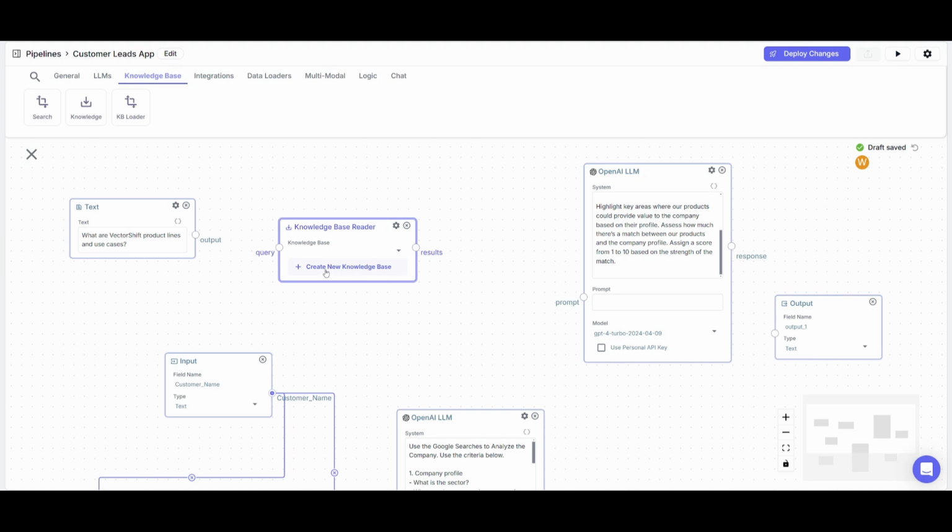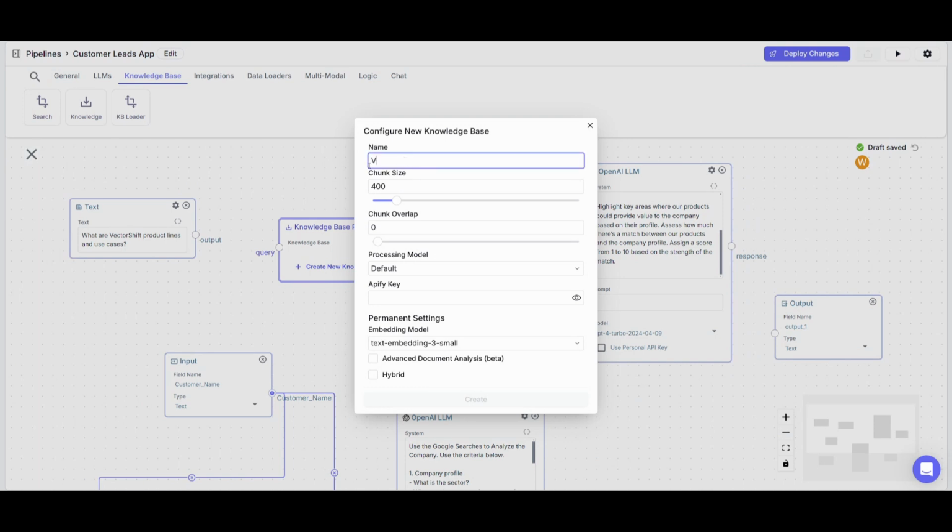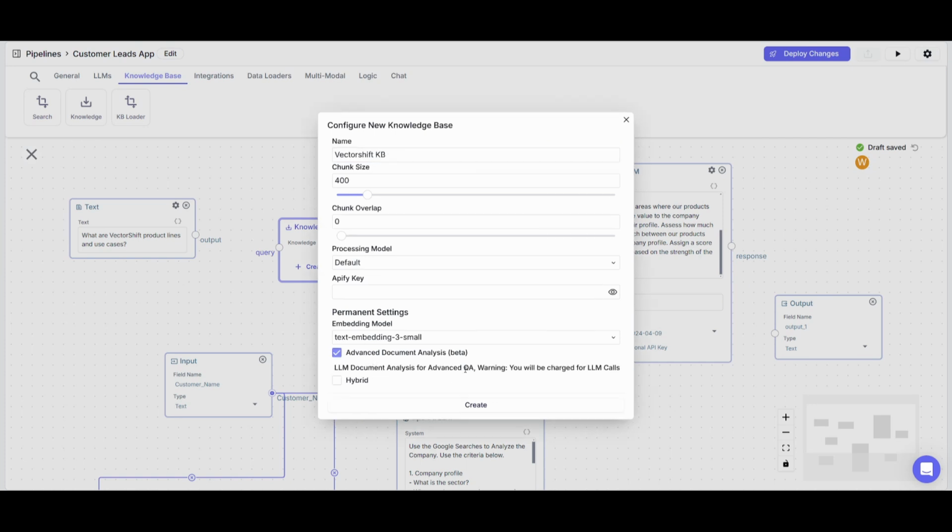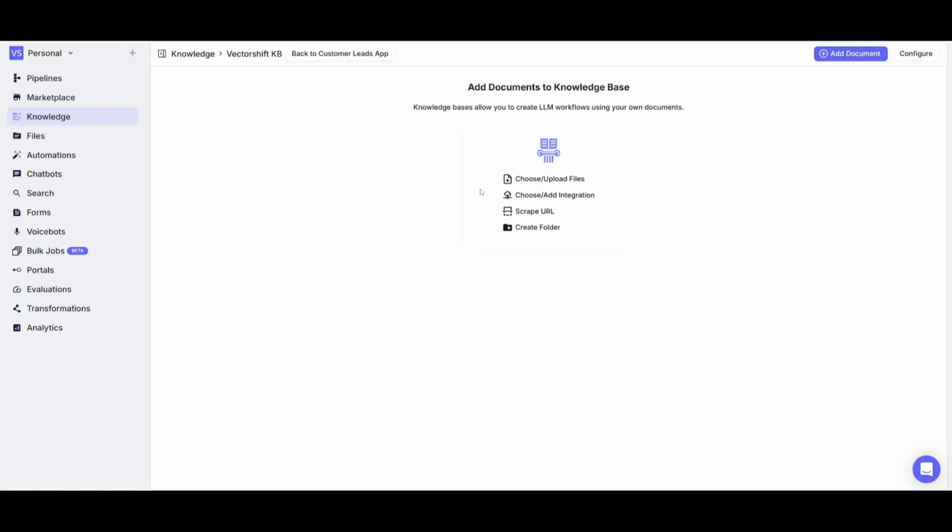So what we can do is click on create new knowledge base, name it VectorShift knowledge base, and then what you can also do is basically enable advanced document analysis, which is a way for you to analyze advanced Q&A, have more detailed analysis of large documents, which will give you a better recall of the context. You can also have hybrid search, which is something that will enhance the searching abilities from your knowledge base. So in this case, we're going to now click on create.